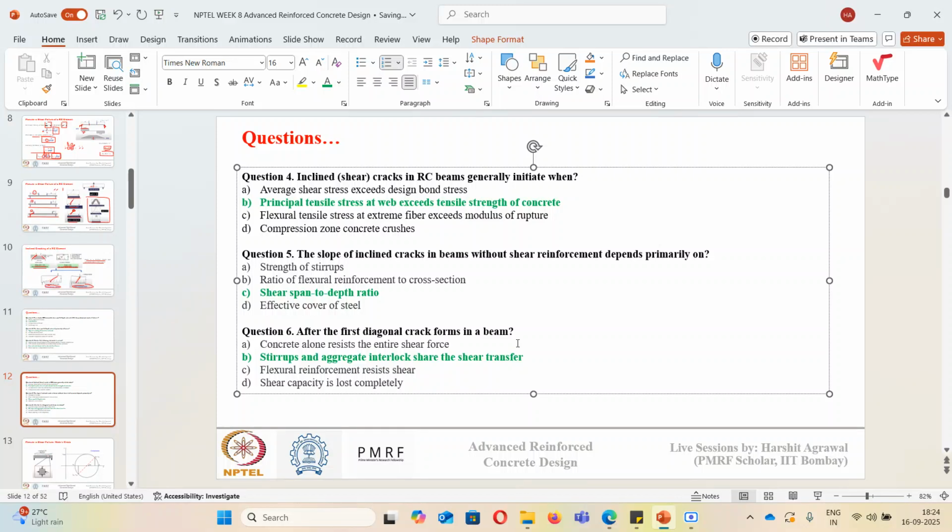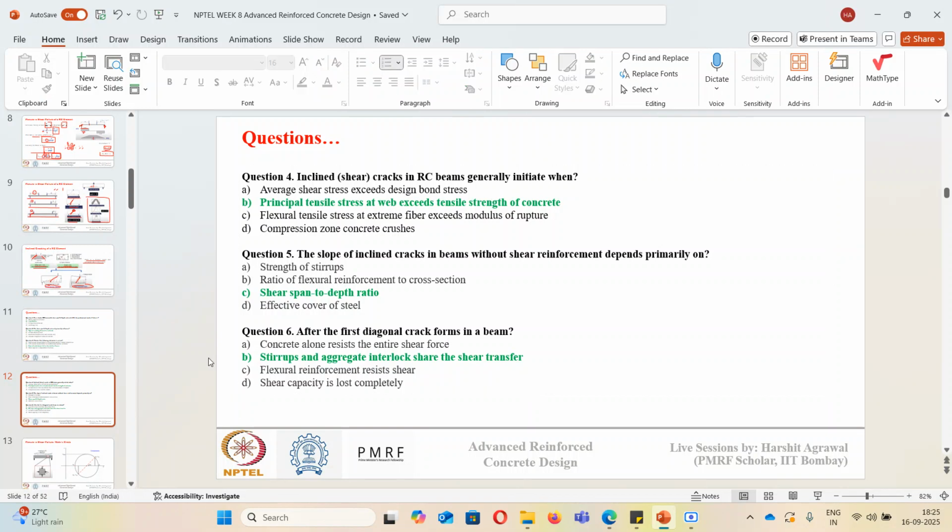So we will see shortly different ways in which shear is resisted by a reinforced concrete system. Unlike flexure, where only the reinforcement we provide on the tension side resists the bending, in shear both the concrete and the additional shear reinforcement we provide contribute in resisting the shear crack. Concrete resists the shear crack through aggregate interlock, which resists the crack from propagating through it. We will understand this theory shortly. Any doubt in this concept of a by d ratio and how shear and flexure cracks vary?